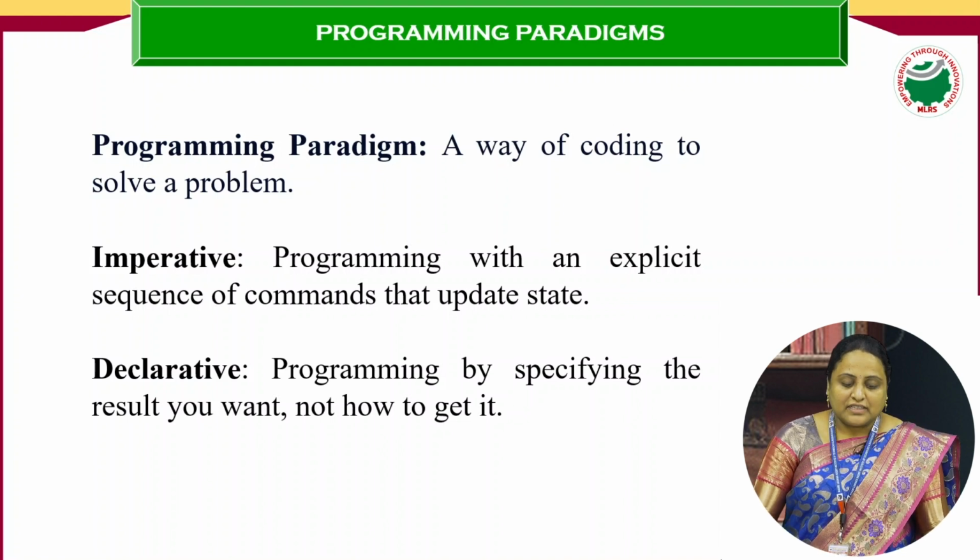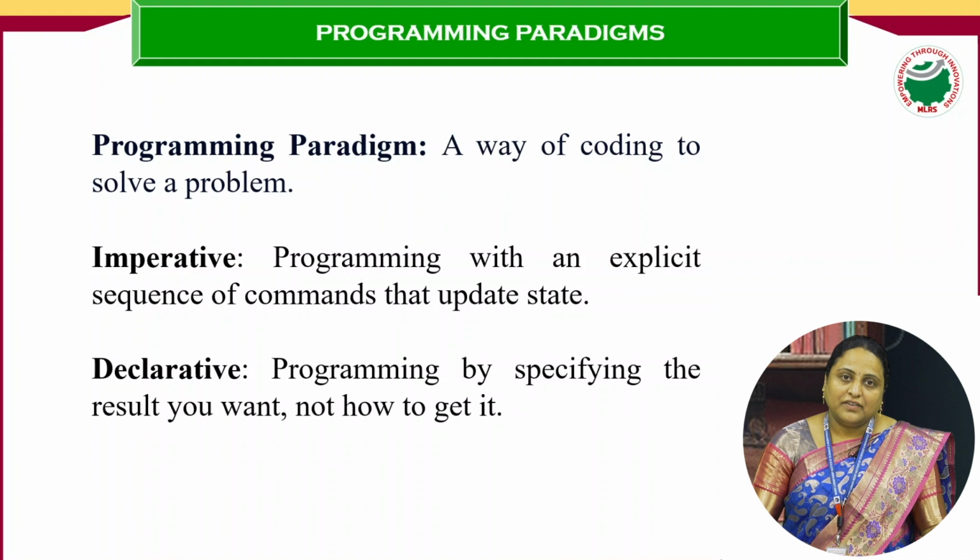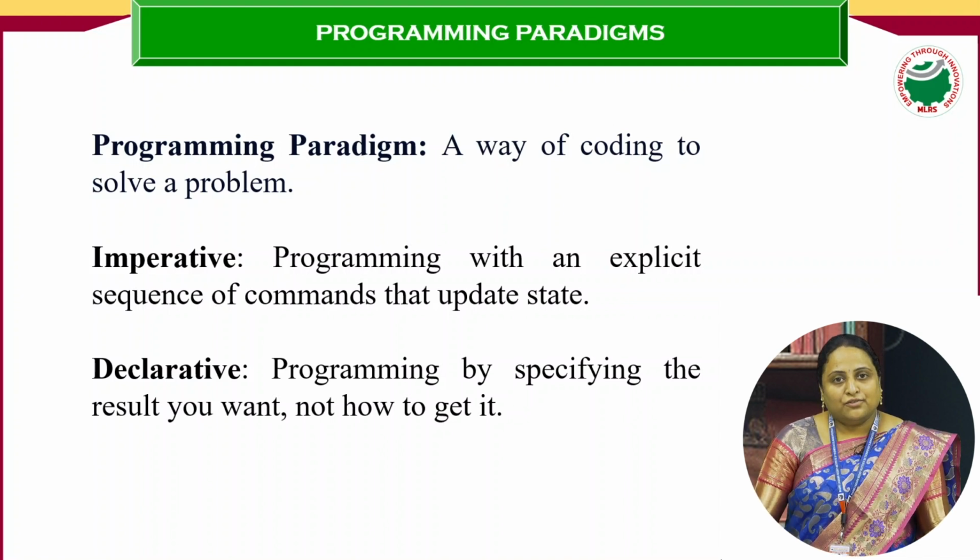So the next type is declarative. In declarative, we are going to specify the instructions, but mainly we don't concentrate on how the instructions have been specified or how the problem is going to be solved. Rather, we are mainly focused on what would be the result. So what would the result be, but how it is going to implement that or how it is going to give the instructions is not a concern in declarative programming.